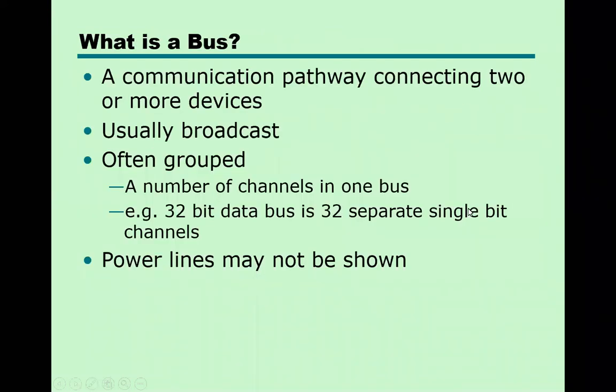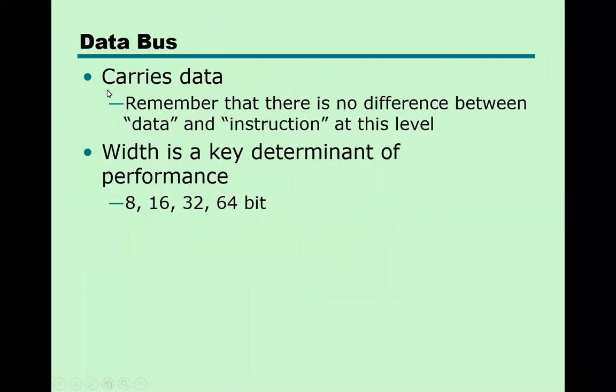So what is actually a bus? A bus means a communication pathway connecting two or more devices. Already we have seen that in a bus, the data bus carries your data, and your bus performance depends upon how many bits your bus is carrying at the same time, like 8 bit, 16 bit, 32 bit, 64 bit.